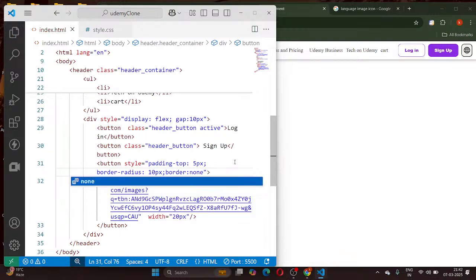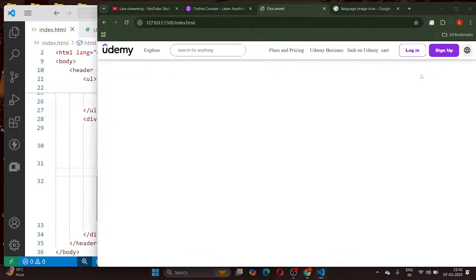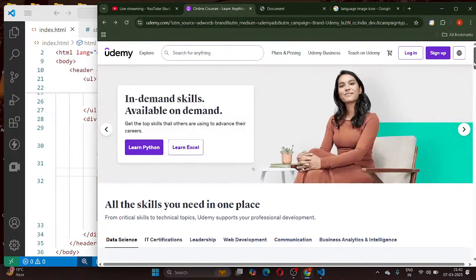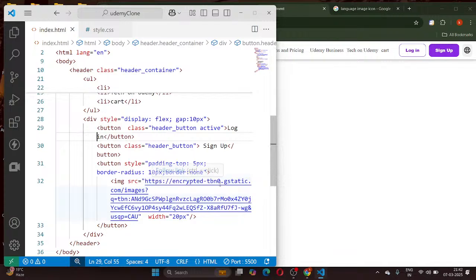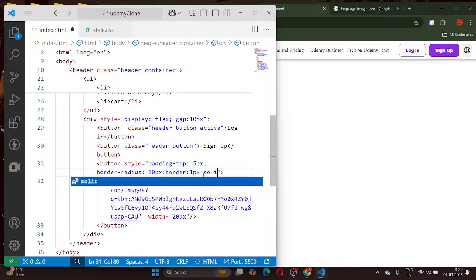Something like this is appearing here. It is not exactly the same, but it is something like that. Obviously you can change the kind of border as well. If you want, you can give a 1 pixel solid gray border. Maybe it will look nice, yeah. Now it is good.